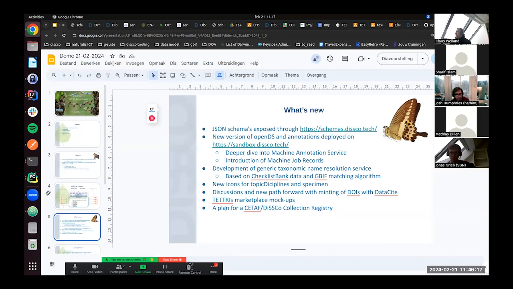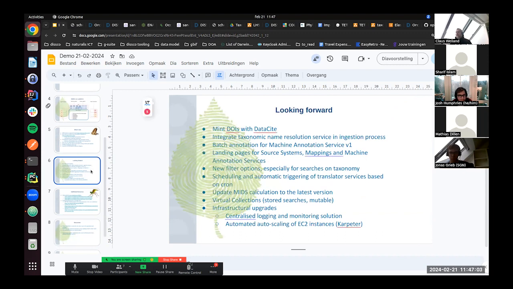Those are the things that we did. We're also working on a plan for the CETAF DiSSCo collection registry. We have created a plan, and we need to discuss it with CETAF probably next week as well, and see how we can move the collection registry forward, because we do want to make a collection registry and, if possible, connect it as a master source within GeoCycle. But there needs to be more discussion ahead on how and who and how it will be developed. So we have a plan in place, and we'll need to discuss with CETAF what the next steps are. Hopefully I can show it more in the next session.